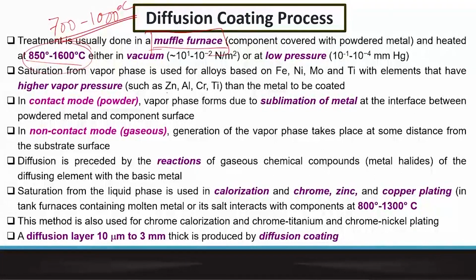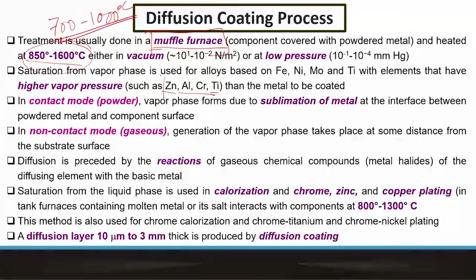I already mentioned that aluminum, chromium and silicon are the three magic elements, but zinc, titanium, and some of the other elements which also have very high affinity for oxygen can equally be useful for diffusion coating preparation. So we generally will choose an element which has high vapor pressure, higher than the base substrate, so that it can vaporize easily and remain in the vapor state and maintain certain activity or concentration.